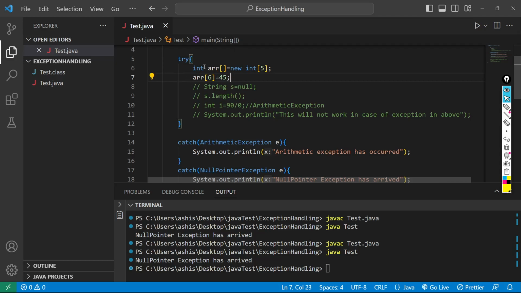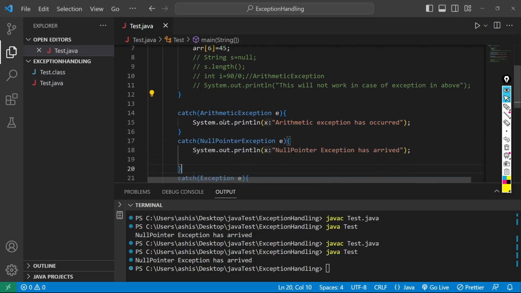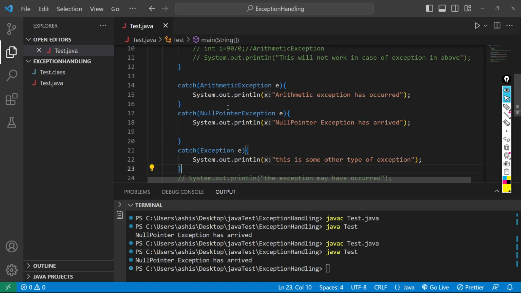If I'm trying to access that 6th location, which is obviously not inside our array, there is no array index out of bound exception explicitly mentioned here. That is the reason this upcoming exception will be caught inside this third catch block, which is the Exception type block.